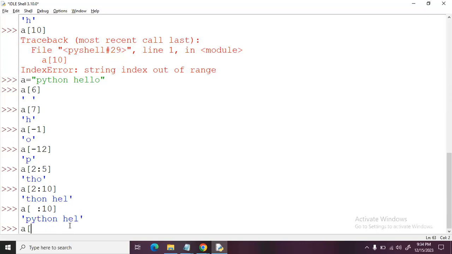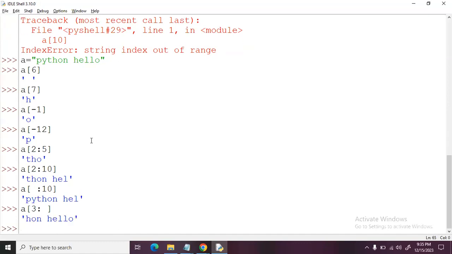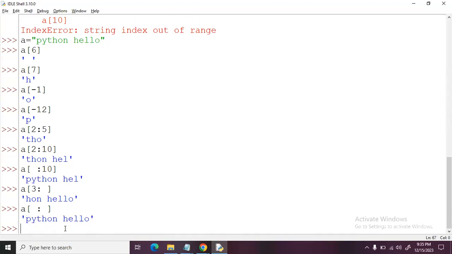And similarly, if I say 3 to end, if I don't give the end, it will take till the last. Understood, right? So if I don't give anything like this, what does it mean? It will print everything. Are you getting it, everyone?